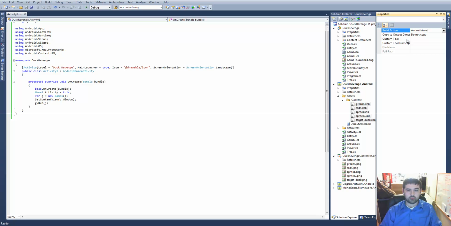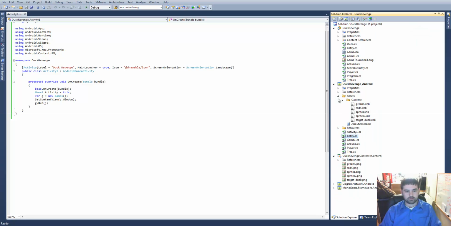If you want to enable dynamic content that you can load and change textures and stuff like that, you can add it to the output directory, and then load it differently in the content pipeline, but that's up to you. That's some more advanced stuff that you can figure out on your own. I hope that this helped with anybody's questions.